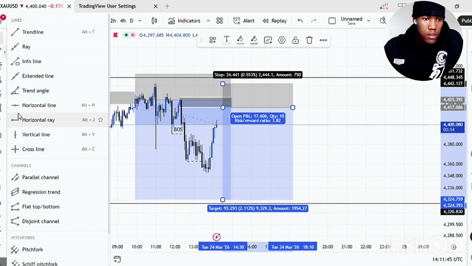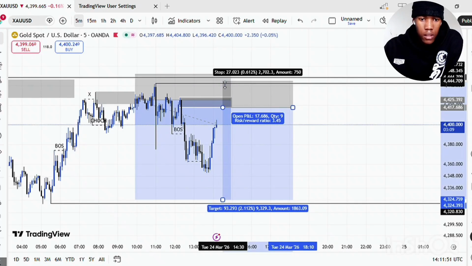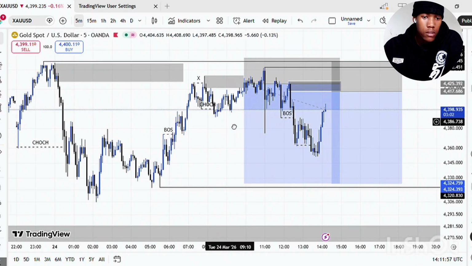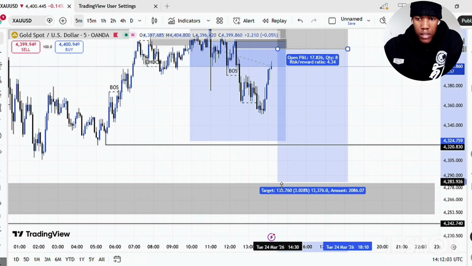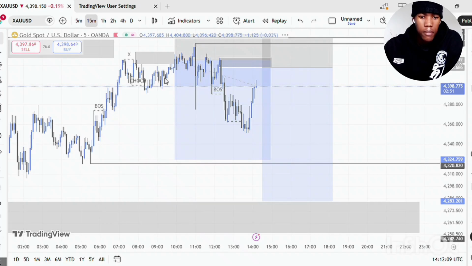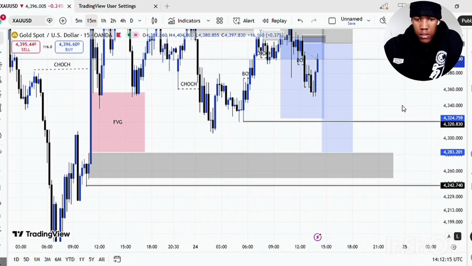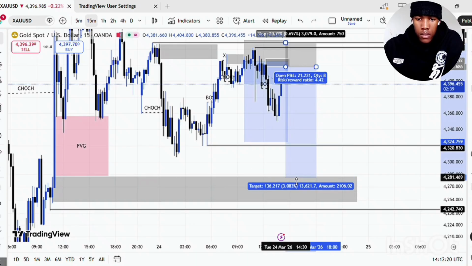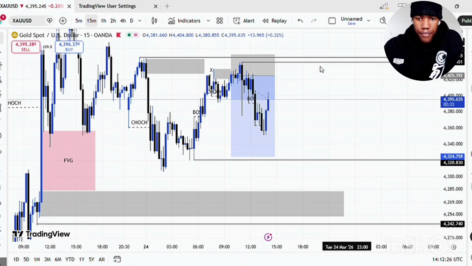Let me mark this last week rejection. The last week rejection is here, so I'm gonna place my stop loss all the way up there, and I'm gonna have 2 trades on the same trade, so I can actually capitalize. Or for this trade I can place it all the way here if I want to, because I know that the market has to come towards our 50-minute order block that hasn't been mitigated, just like that. I know that the market will have to come all the way down here.